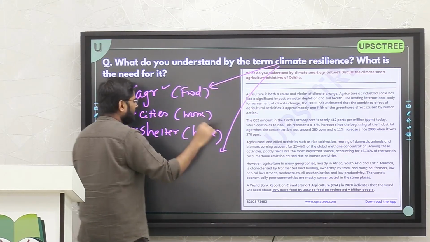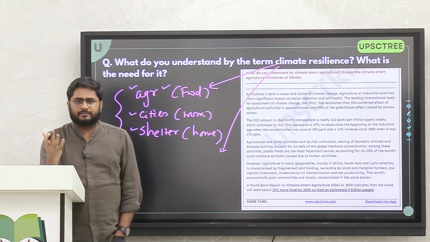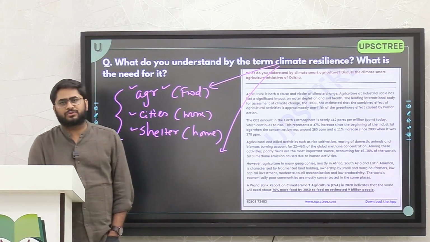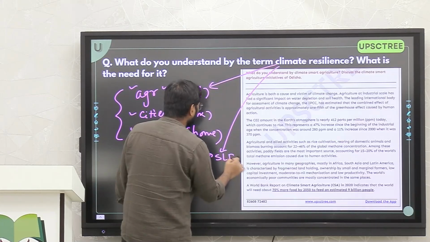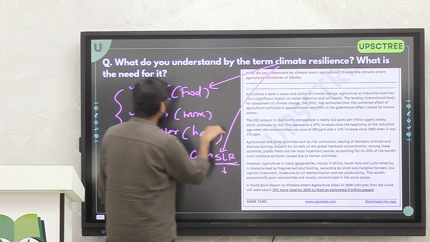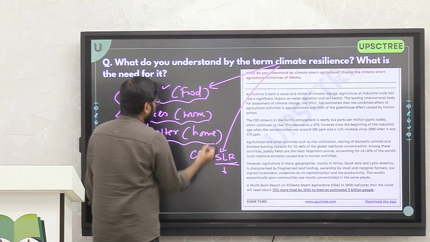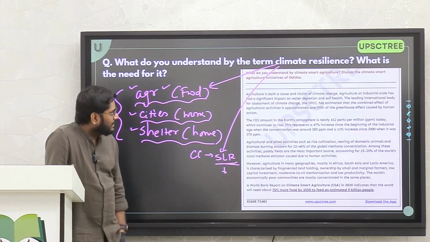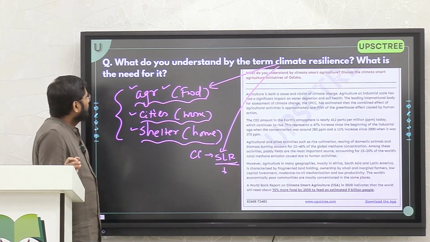See, if you look at it, much of the world's cities are coastal cities. A larger part of the world's population is living near the coast. That's why if climate change is happening, that will result in sea level rise, and sea level rise will eventually submerge these coastal cities. The magnificent gigantic urban engines will be submerged completely. So can the cities withstand the climatic onslaught? That is the major question over here.